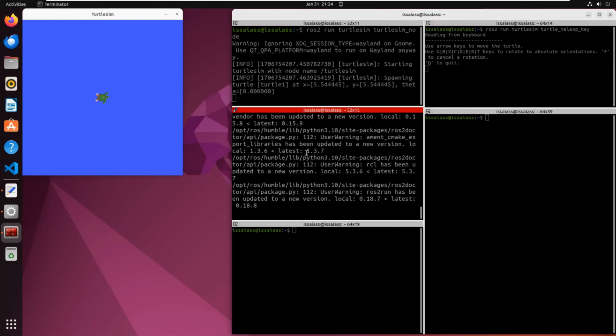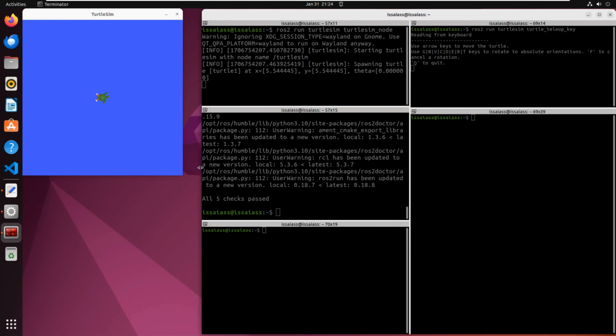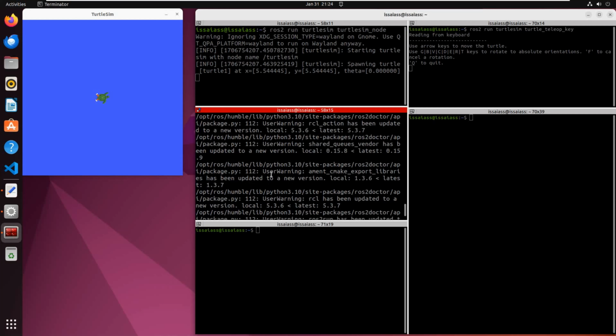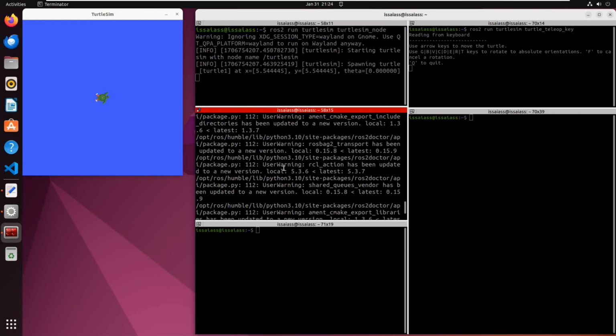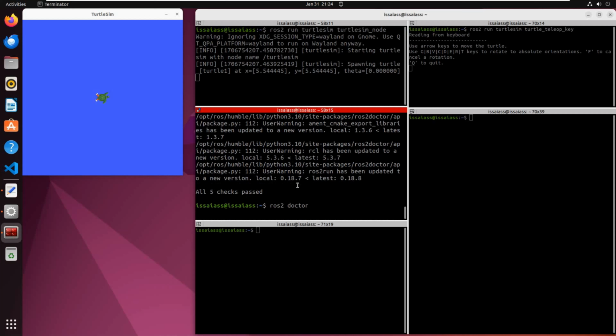Obviously, you will get the previous warning, but the thing here that I want to note is that everything passed is okay. Let's run ROS2 Doctor again to see something.